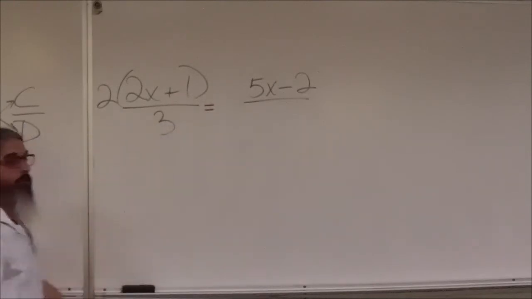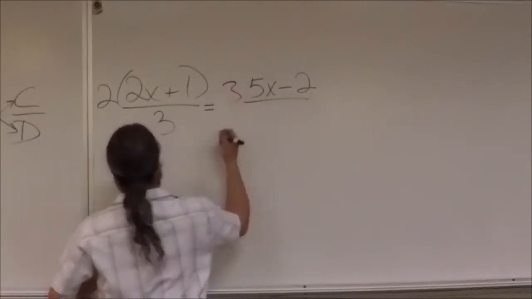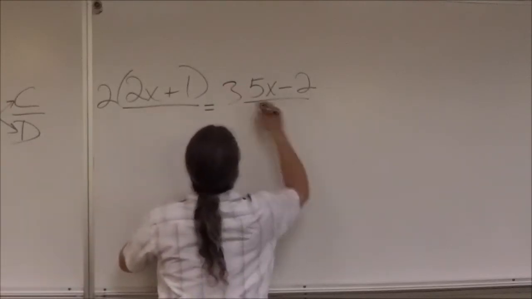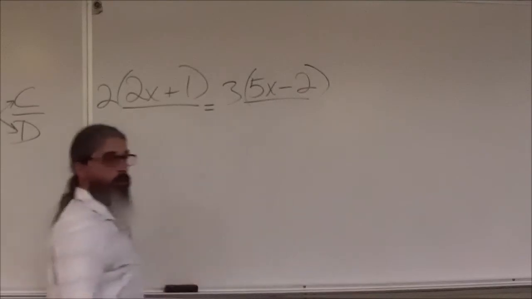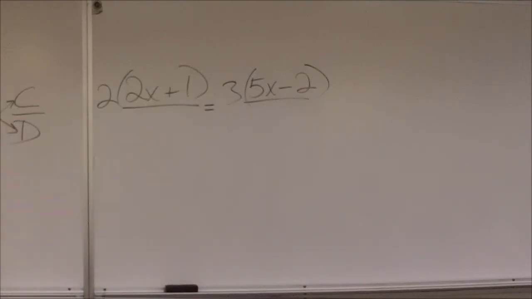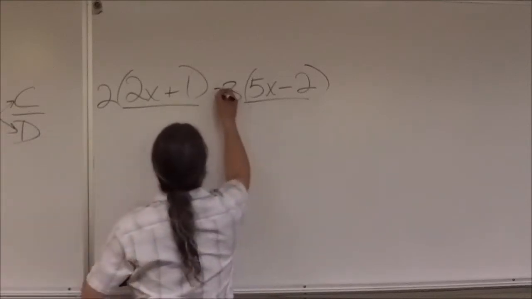Now, where's the only place that 3 can go? Up to the right. I'm going to bring it up here. And again, this gets multiplied through everything, so I want to wrap it in a big parenthesis. And now it'll kind of look like one of those solve for x problems that we did initially. So I'm going to rewrite this a little bit so it doesn't look so ugly.